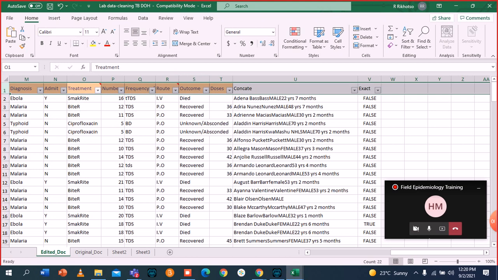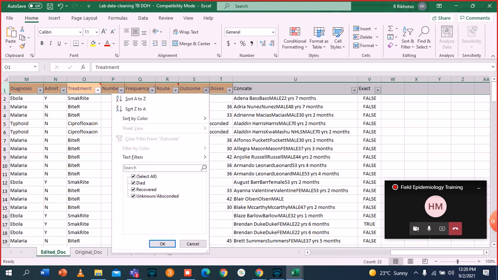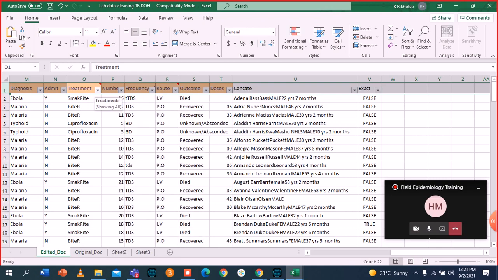If you go to treatment, for example, those are the types of treatment that people have been offered. There are maybe 3 types plus those that have no treatment. Just go to cancel. So filter helps us to see what is within this variable.